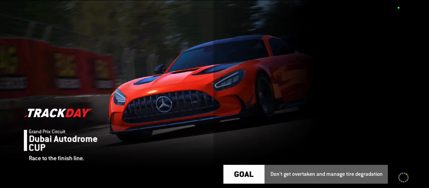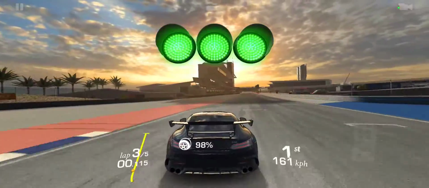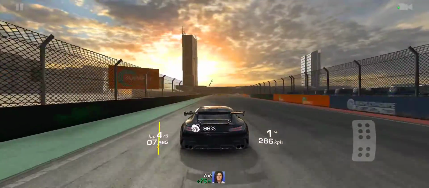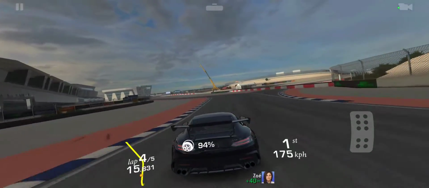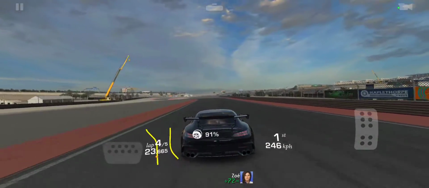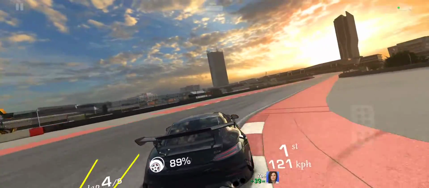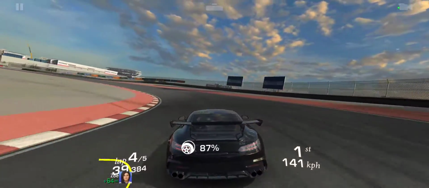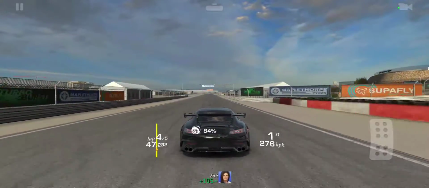All right, so here we go. Don't get overtaken. We're in the lead, so defending the first place while the tires, the grip degrades basically. So stay on track would help, and try to get some buffer in your lead early in the race, so once the grip goes, you can be a little bit more conservative. Although I am being pretty conservative already from the get-go here. Zoe is not that far away.